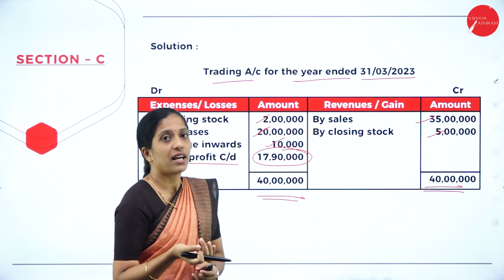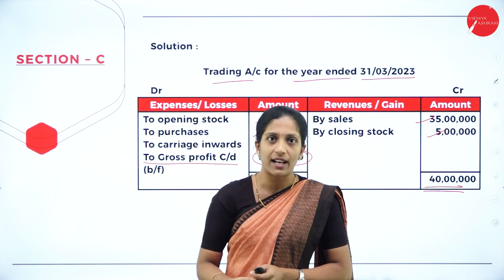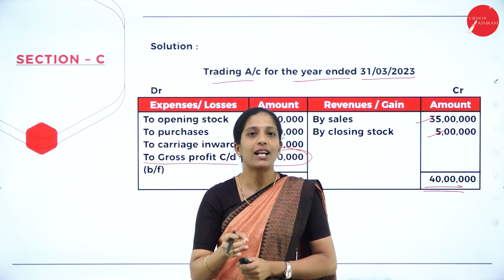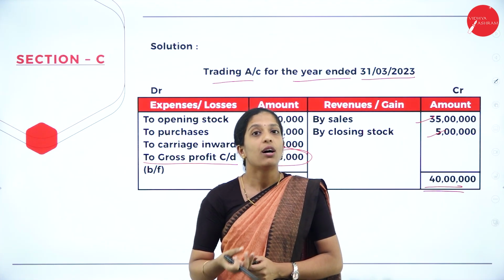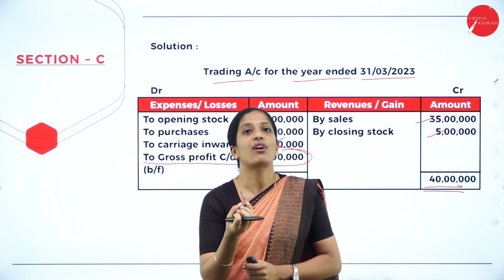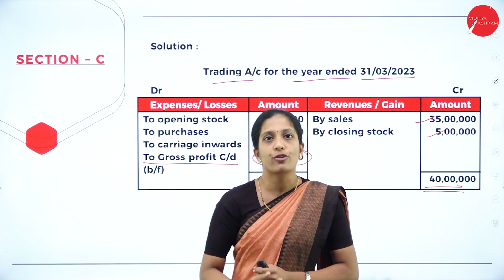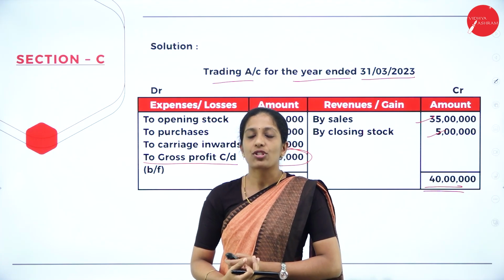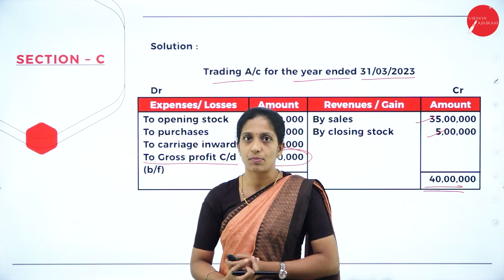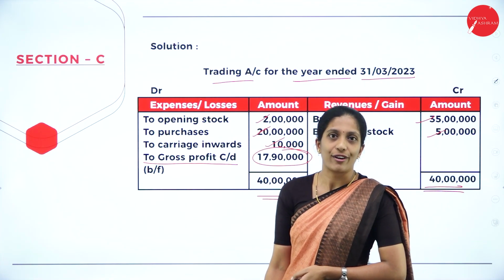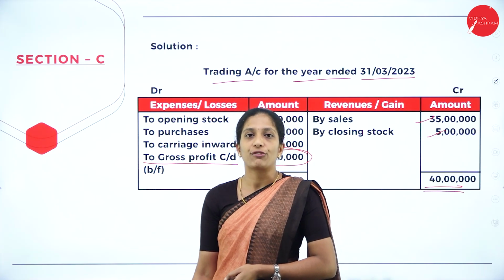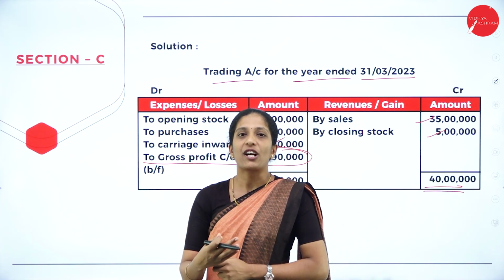So, from this chapter, that is financial statements 1, you will get 1 question for 6 marks where they might ask you trading account, profit or loss account, or even calculation of cost of goods sold. Okay, so that also might be asked, and even the balance sheet also can be asked for 6 marks. But in your model question paper, they have asked trading account and find out the gross profit for 6 marks. So, hope you are clear about it.